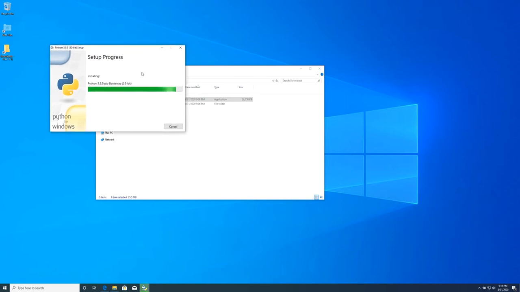If you haven't installed Python, please install Python on your own computer, because for solving the problems you have to have Python on your computer. Okay, the installation is almost complete.